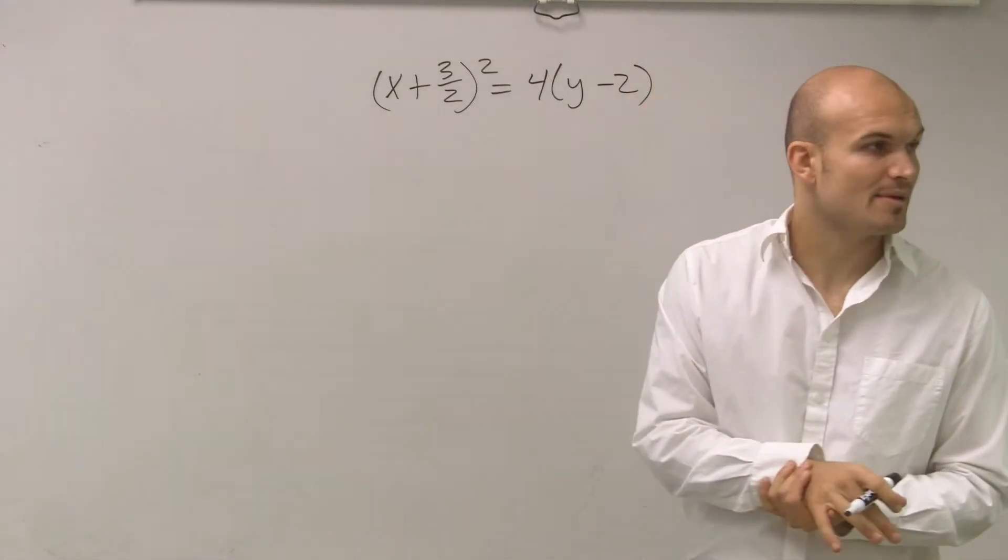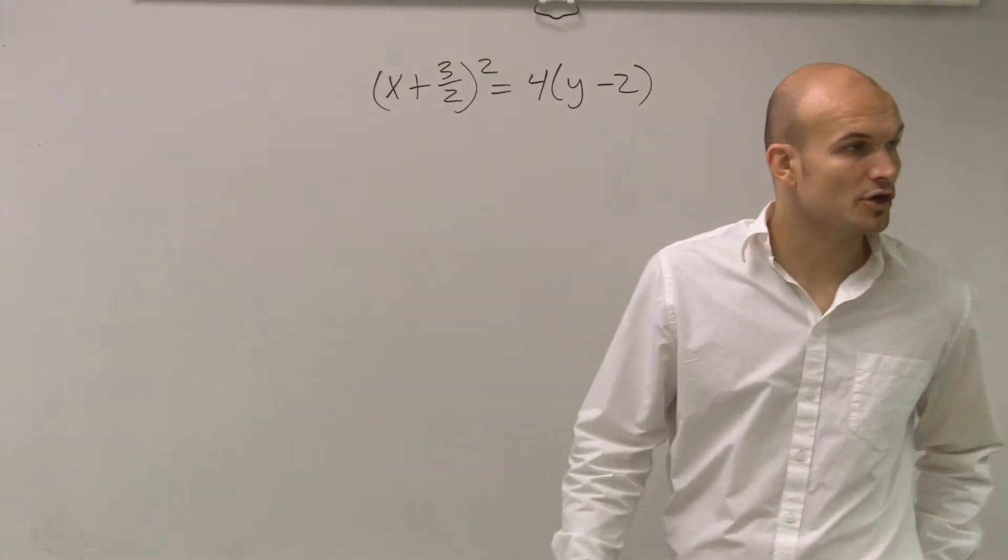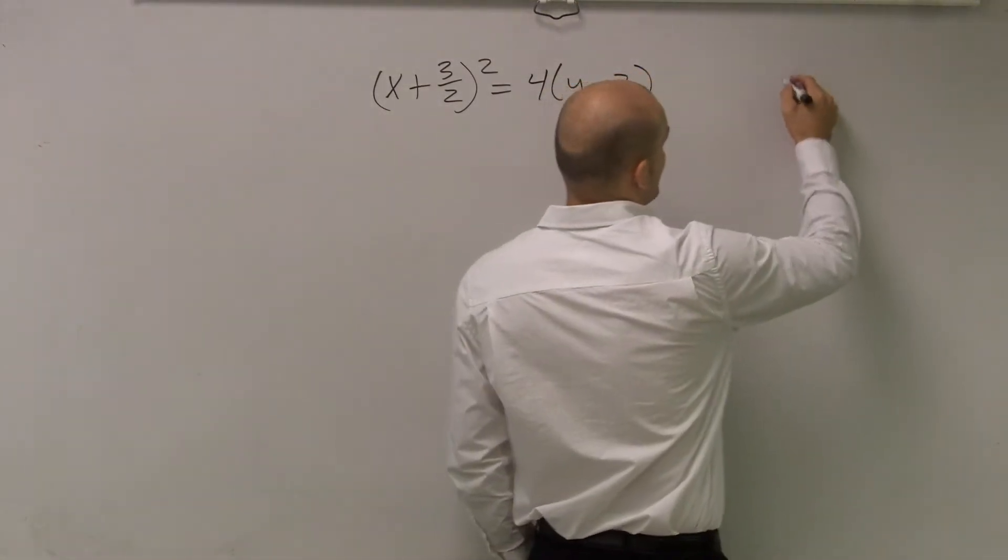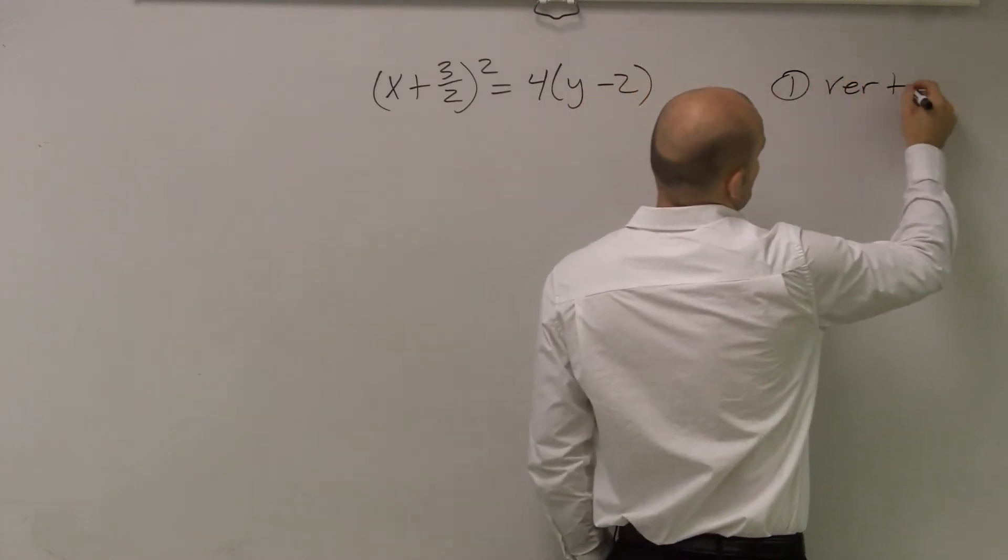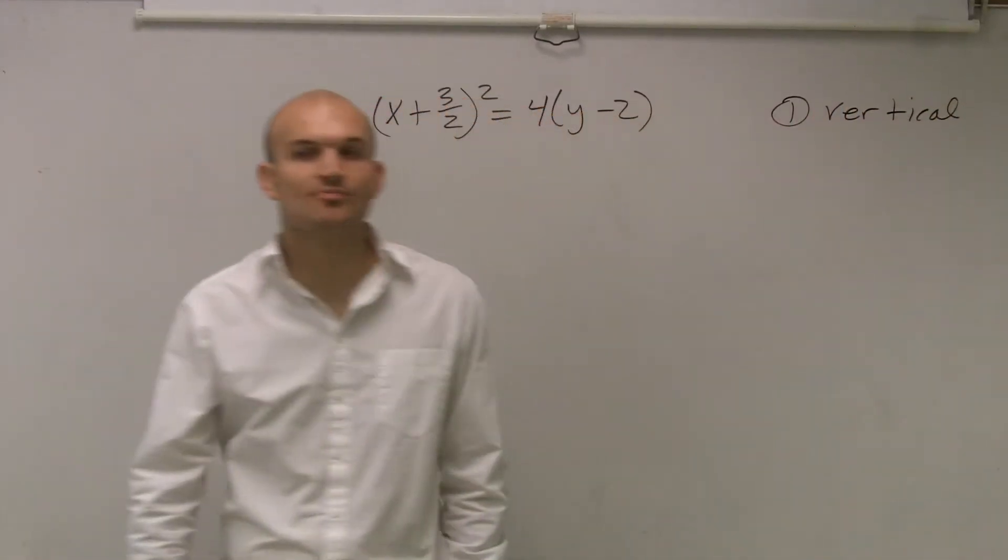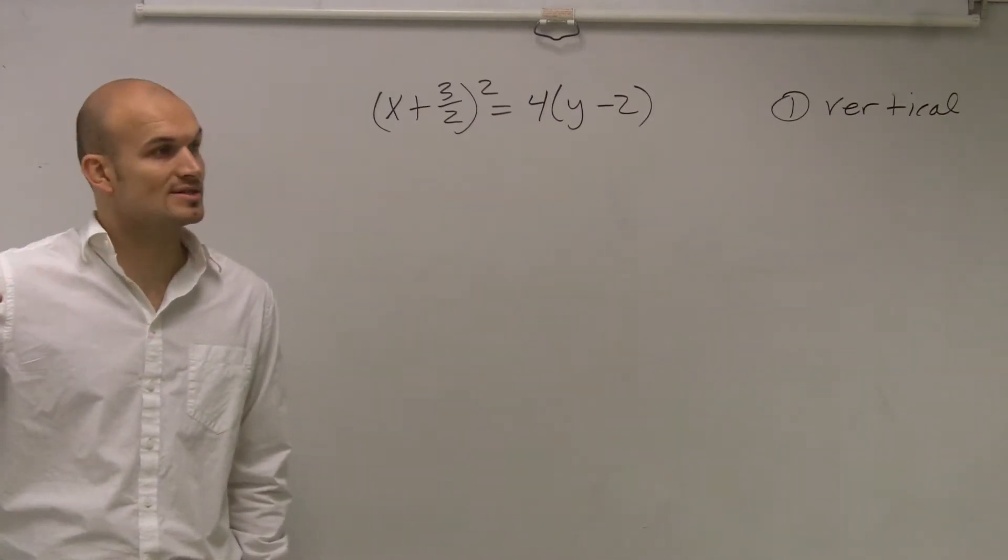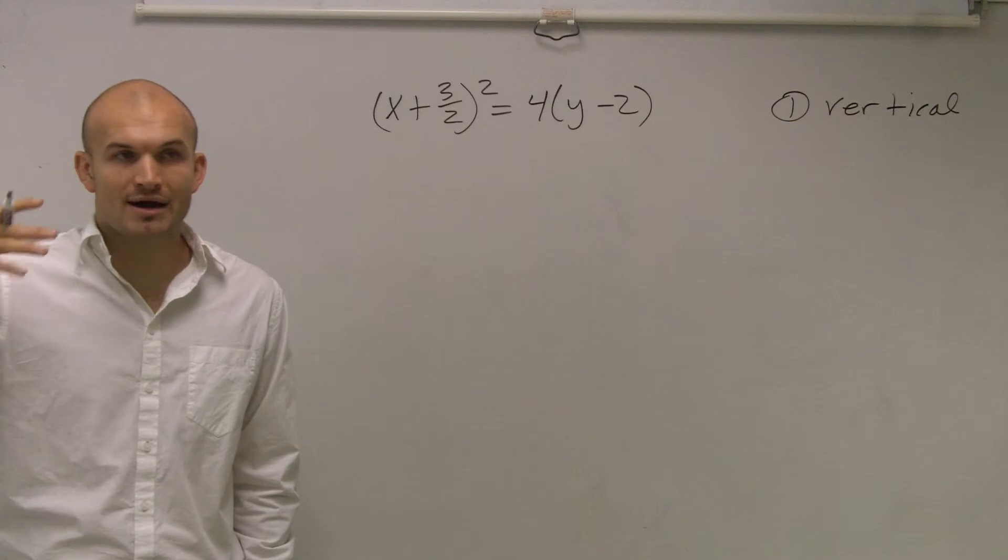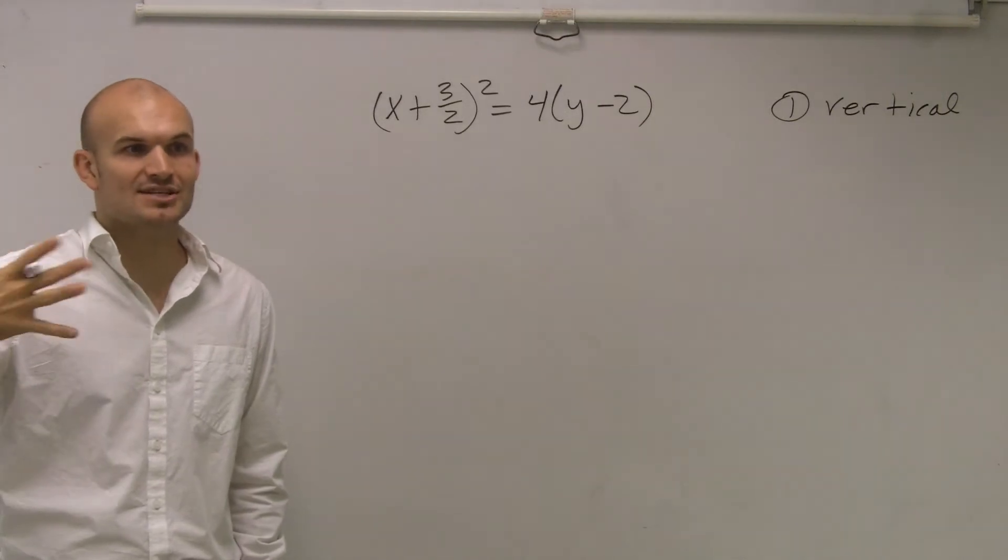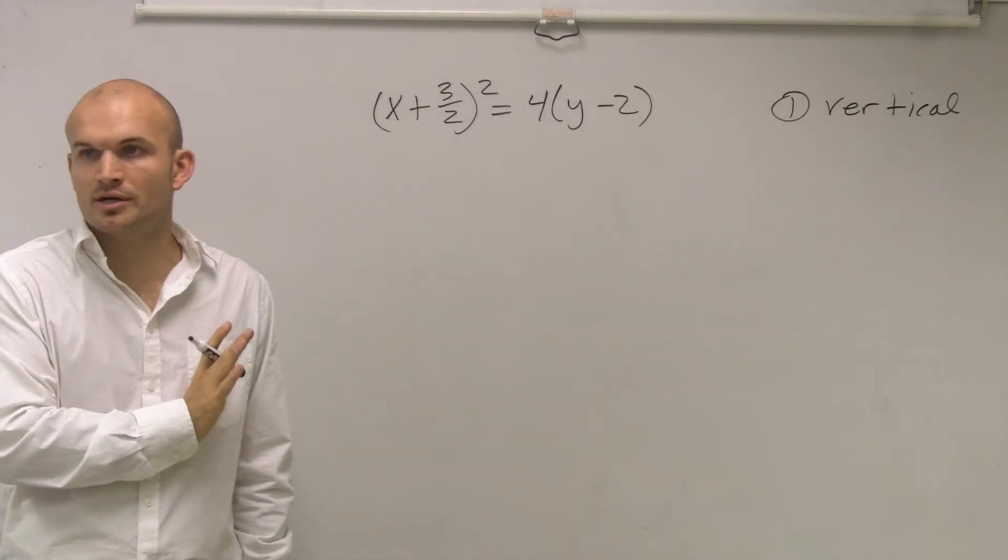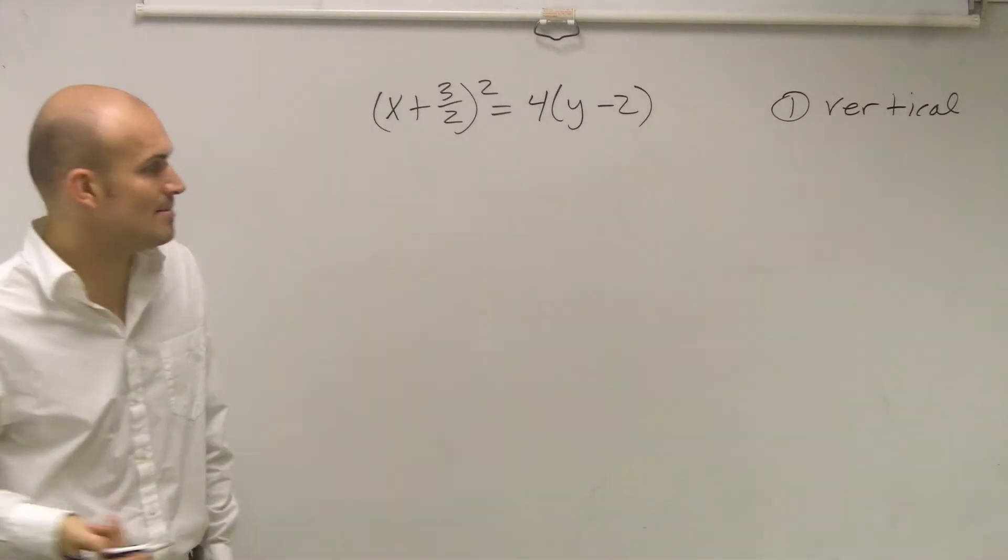So I take a look at my formula and say, it's going to be a vertical parabola. I'm going to write that down because when I'm doing these problems, it's different for a vertical and a horizontal parabola. So I do not want to forget it and start doing the information for the other parabola. I need to constantly keep that in my mind.